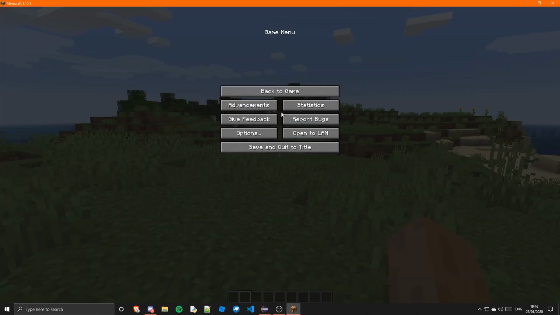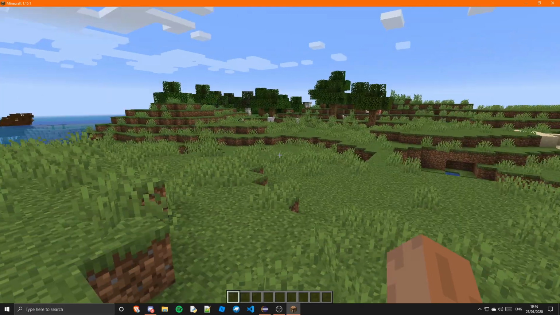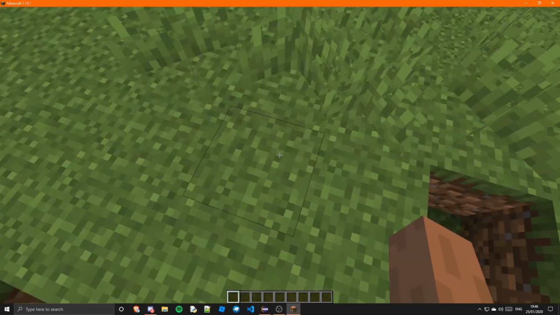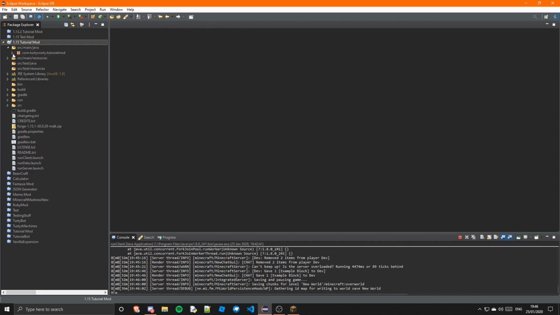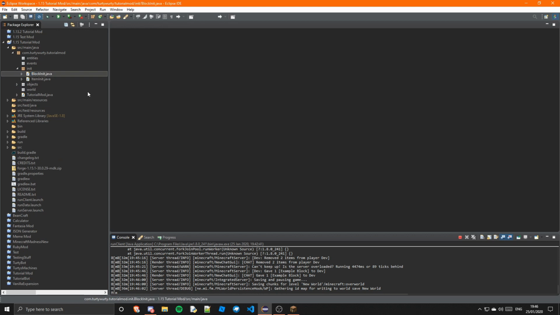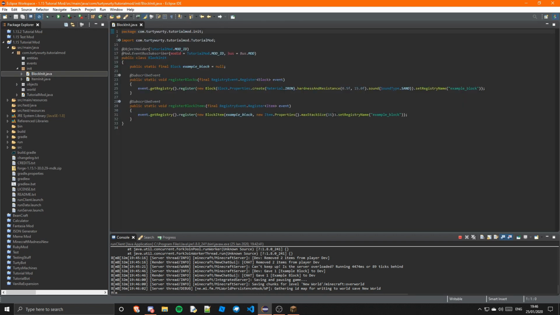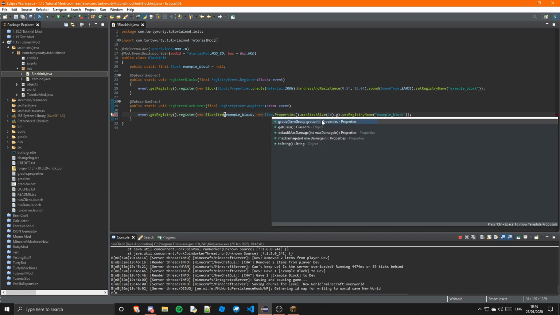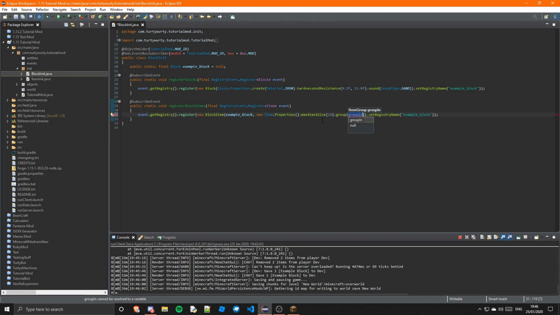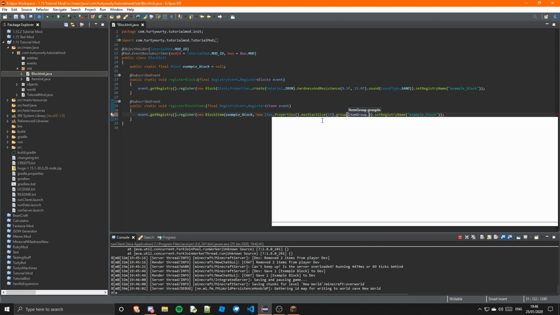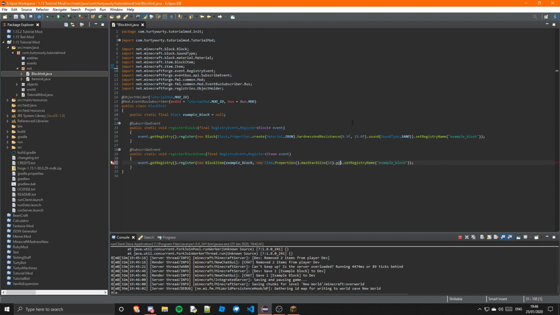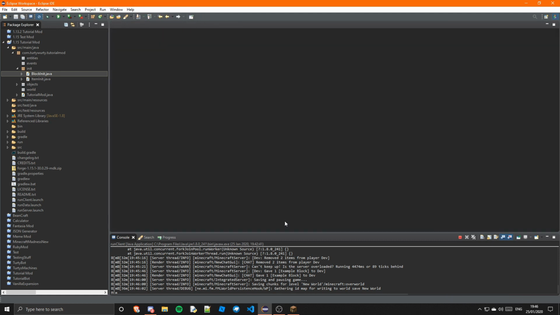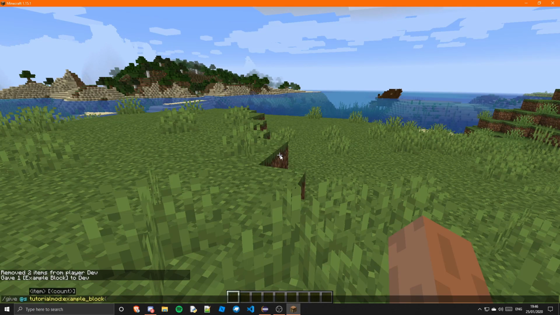Okay, so guys, we are now in the game, and one thing I forgot to do is add it to a creative tab. If you want to do that, I'll go through this very quickly. You need to do it down here: item.properties, so max stack size, and then you've got group, and then you just set it to whatever group. So for example, item group.brewing. You just set it like that, but I'm not going to do that because I'm already in the game now. So I'm just going to /give it to myself.